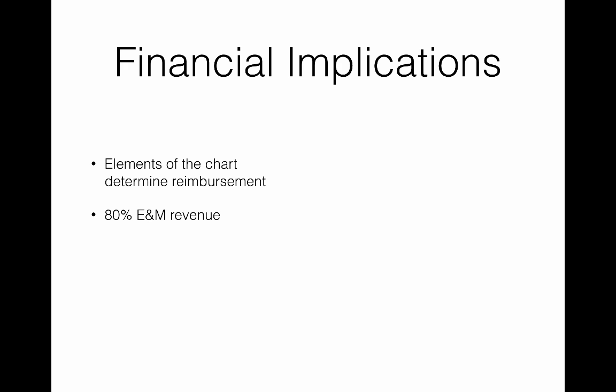So we're going to talk very briefly about some financial implications and give you a little bit of background on how charts in the emergency department are coded. First and foremost, it's important to recognize that the elements of the chart determine the reimbursement. A lot of my partners are under the mistaken impression that what we ultimately diagnose the patient with determines the amount that we can charge, but that's not true. It's actually what elements we've documented in the chart that determines how much we charge. For example, if you had a patient with bad chest pain, but you have a very poorly documented chart, you're going to get paid very little, even if the patient's having a heart attack.